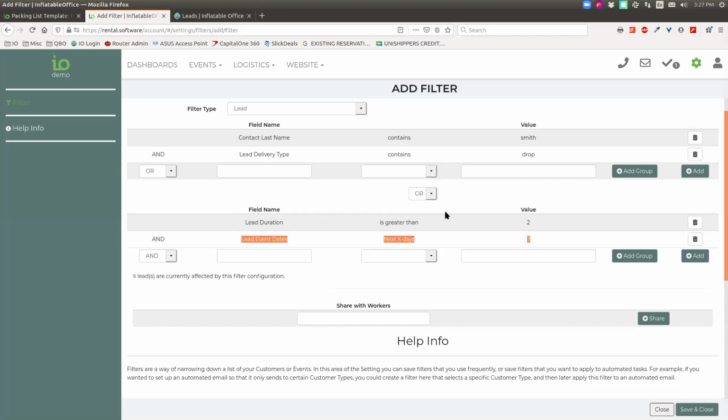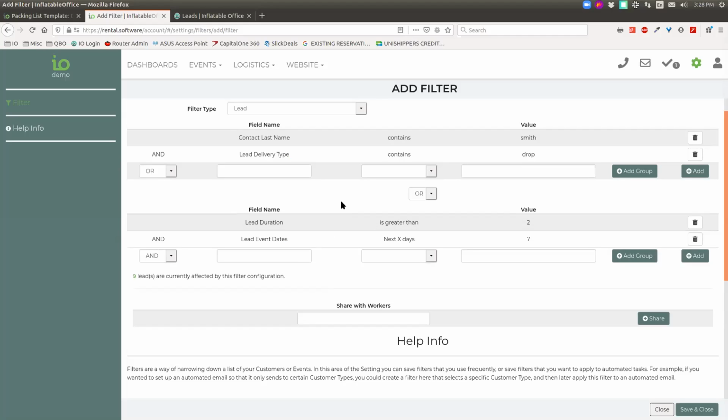Because you don't want to match everybody in your database. You're usually looking at things that are coming up. So they're in the next so many days, or possibly you're going to send it to people after the fact, right? So their event occurred over 6 days ago, or possibly they signed their contract recently. So when they signed their contract recently, you want to send them something, but most likely you're not going to leave this time frame out, because if you leave the time thing out, it's going to apply to everybody in your database, or almost everybody, because probably most people have signed their contract. And so it's going to apply to too many people.